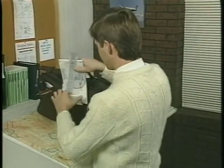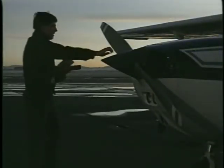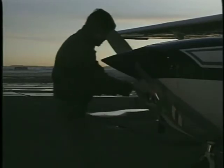Once your planning is finished, you're ready to pre-flight the airplane. Remember that before any flight at night, you should allow at least 30 minutes for your eyes to adapt to the darkness. To ensure that you completely check the airplane prior to departure, use a reliable flashlight during your pre-flight inspection. You should also have a second, smaller flashlight in the cabin for reading or for use in the event of an in-flight electrical malfunction. As you conduct your pre-flight inspection, avoid shining the flashlight directly into your eyes. This could destroy your night vision, requiring you to readapt your eyes to the dark.